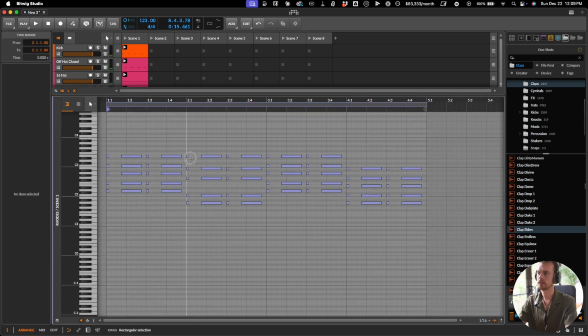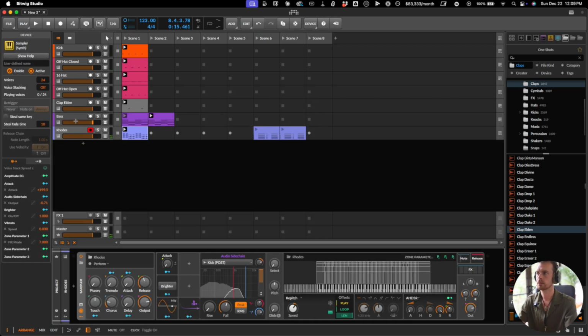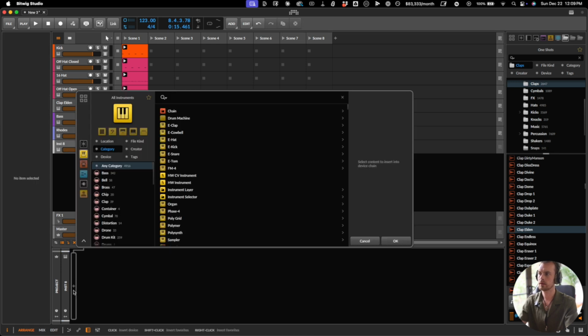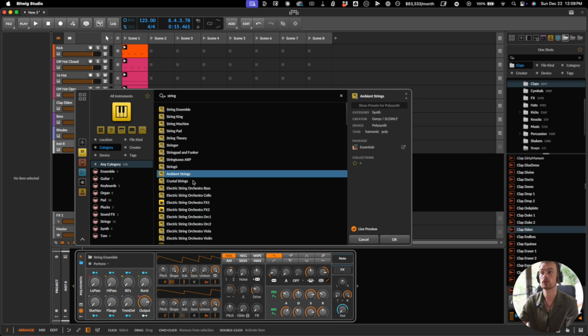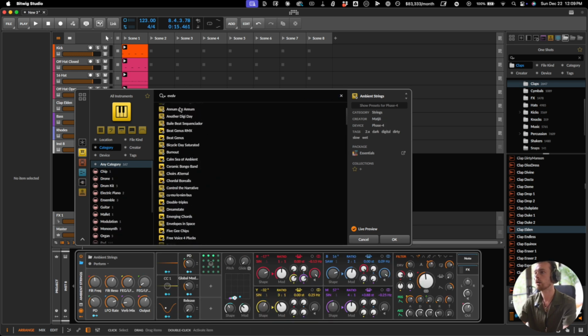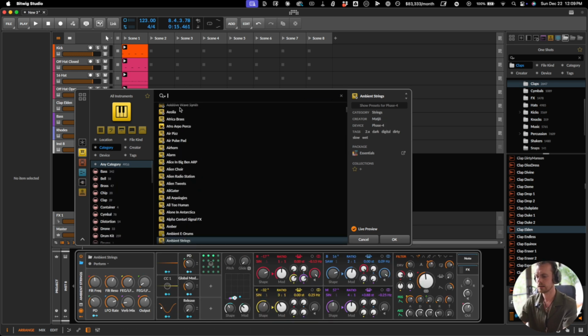I'm actually enjoying the chord not going down now. I think that's something that we could bring back in after. I'm going to make a new clip here, and I'm suddenly hearing that we want some sort of string sound. I don't know if it's going to be this, maybe ambient strings. I've actually got a really nice sound.